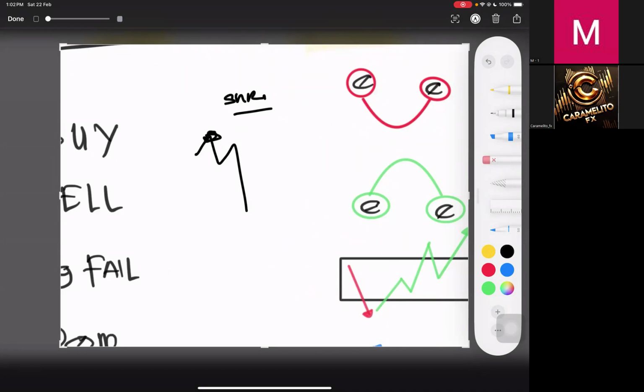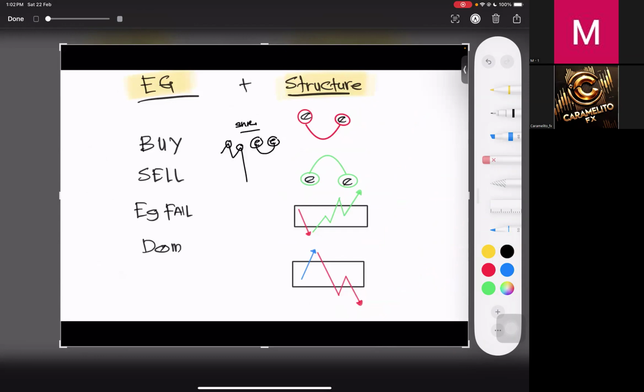If you open the candlestick, there is definitely an engulfing sell here. There is an engulfing sell here. That's why it made a smiley face for you to sell. So the difference between SNR and engulfing is the way we mark, the way we precise our entry, how we execute our entry. That's the difference, but it works almost the same. But for me, I'm not going to use any trend line, just engulfing, it's easier. Okay, understand? Okay, cool.